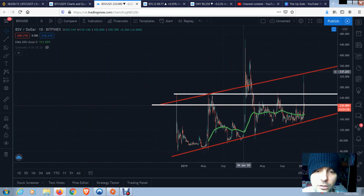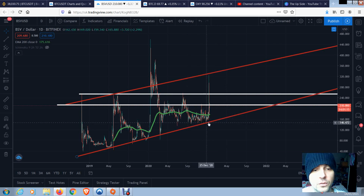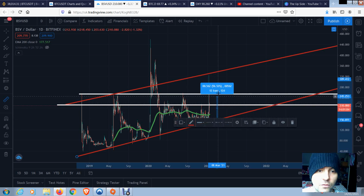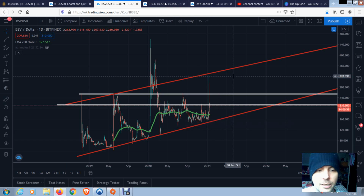But it's a coin that's worth having on your radar because of the way that it's structured. Like I say, there is a support line here, so dancing around anywhere around these levels has the opportunity to then do an explosive move, and I mean in the space of a day or two, or at least a week, a 100% move. So let's just say that we came down and consolidated down here. We were to pick it up around $150, came up just to the top of there. You'd catch a 100% move really quickly. So again, I like it for that.